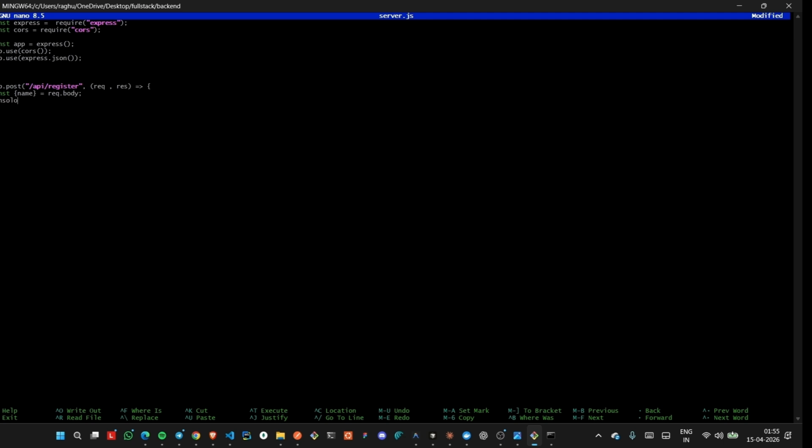Then you can console.log user, and here you can put name. So basically it will post the name to the server.